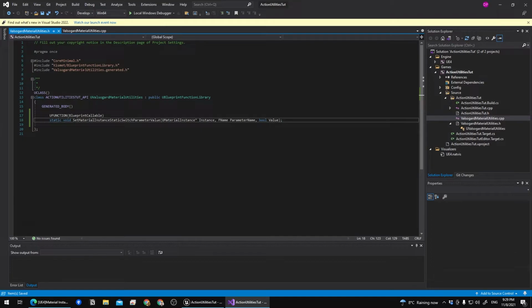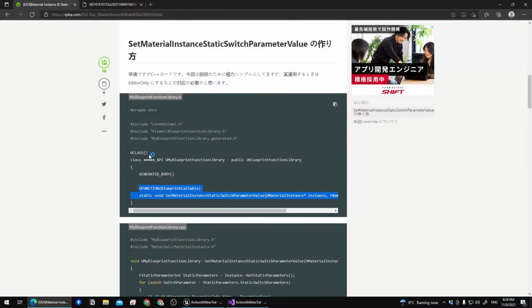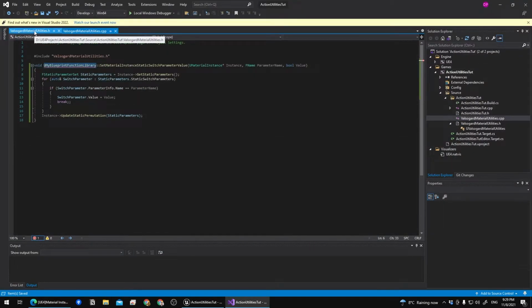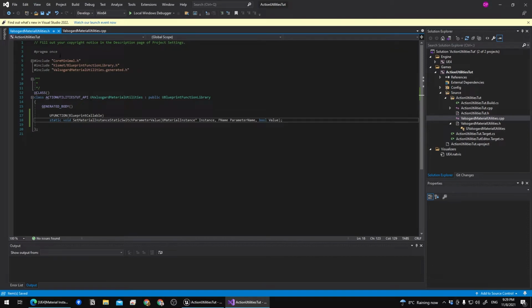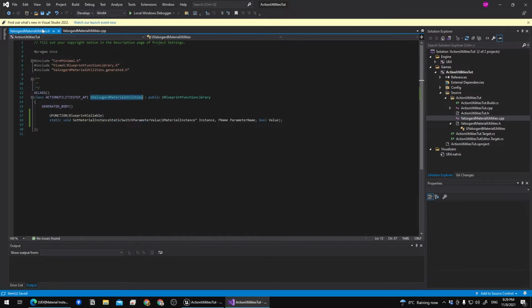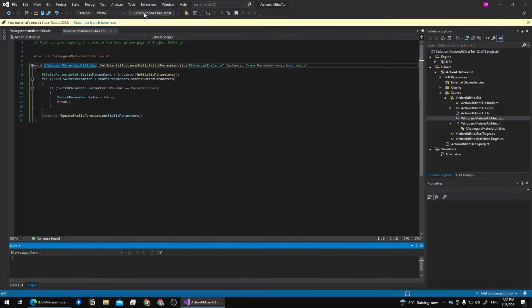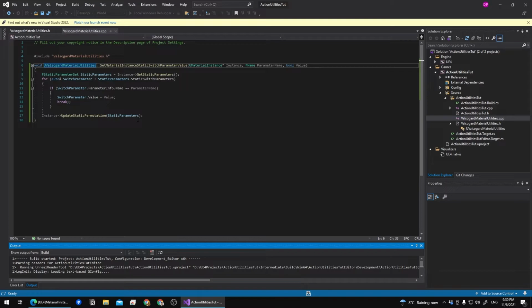Okay, now what we have to change is this part here, because this is different in our case compared to this guy's implementation, and we are going to change that. So we have to go inside our header file and select this, Control C to copy, and paste over this here, and we can Control S to save, and that should be all, I think. Let's close the project from here because we are going to be debugging, or should I say compiling, it from Visual Studio. And let's click on compile and see if everything is all right, and hopefully it is.